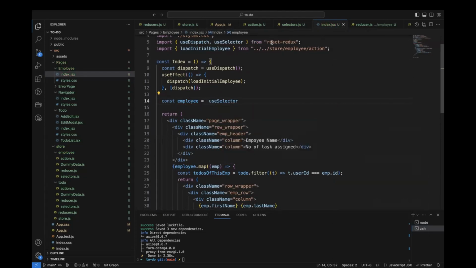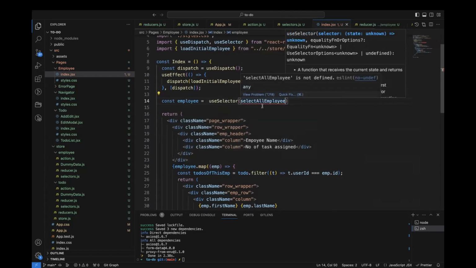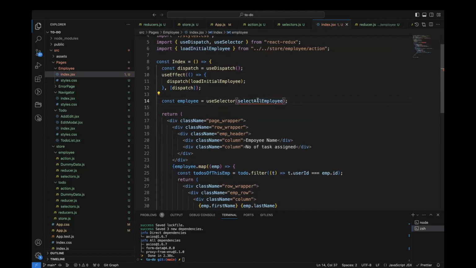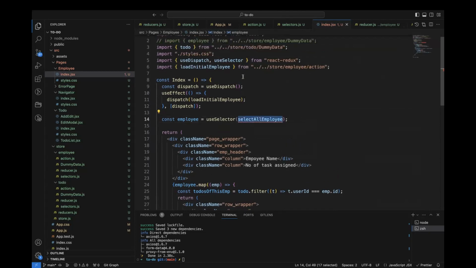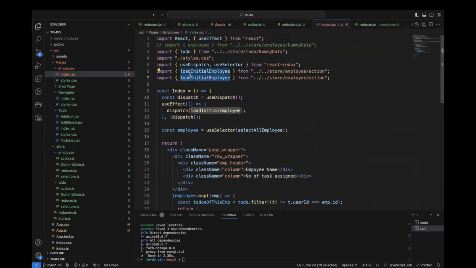So this is imported here, and I'm going to use our selector, that is selectAllEmployee. So I'm going to import selectAllEmployee from selectors.